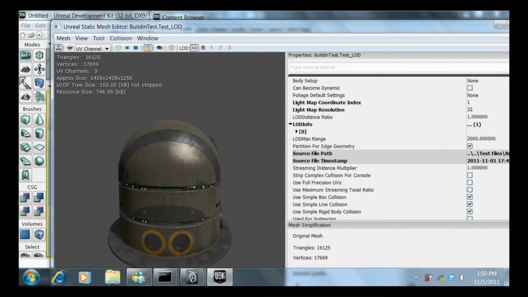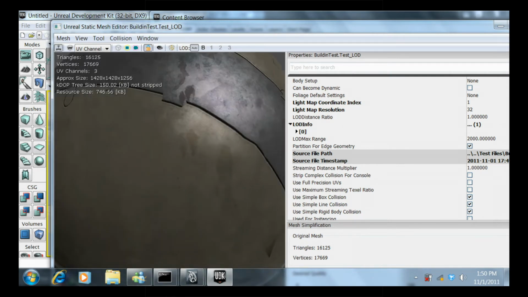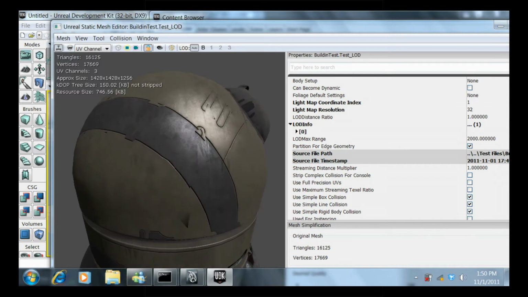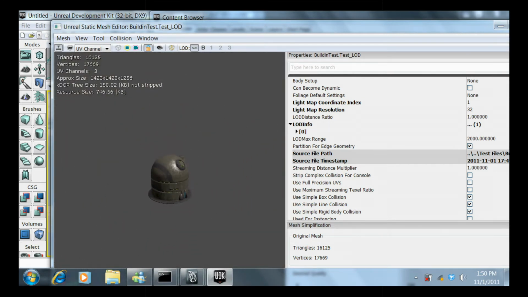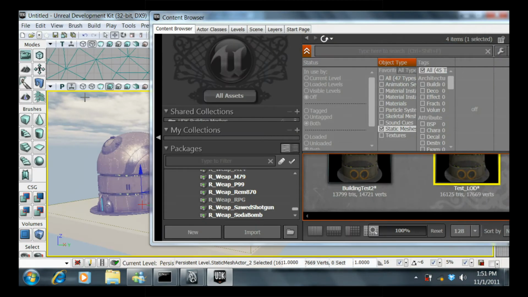You can see it starts getting a little chunkier as it gets in the distance. Here you can see it's nice and crisp and clean, and as you zoom out, it gets lower resolution. So it's cool that you can bring in the LODs directly from Maya into the UDK.